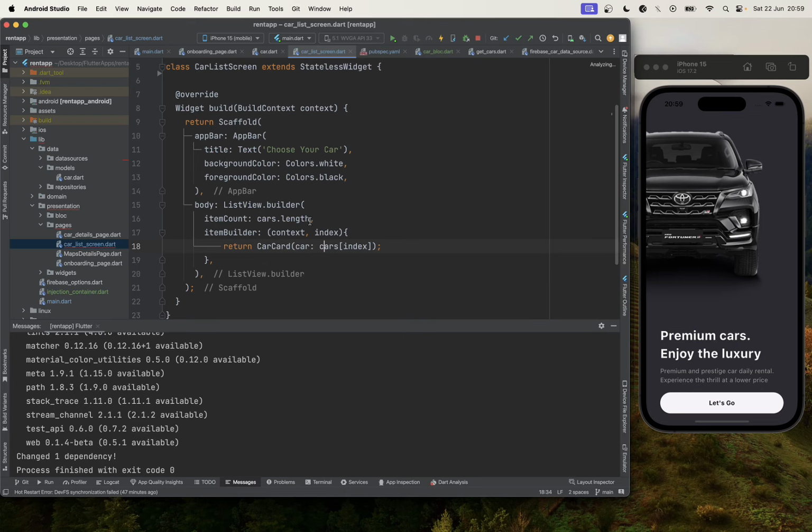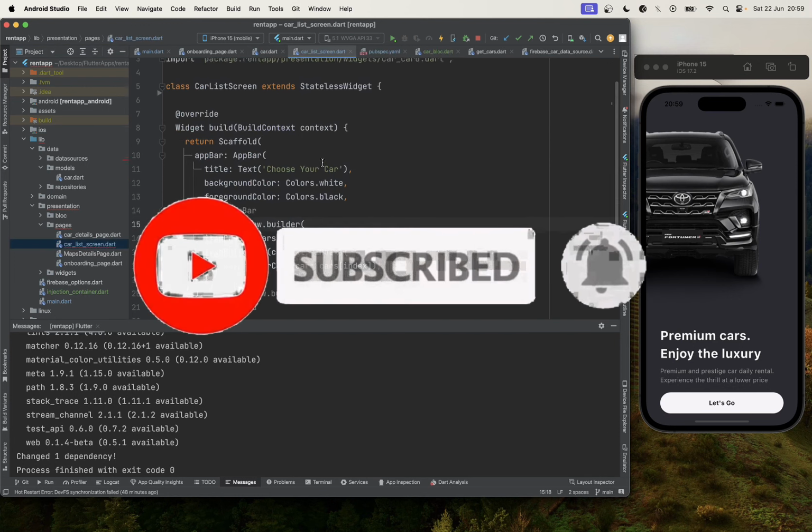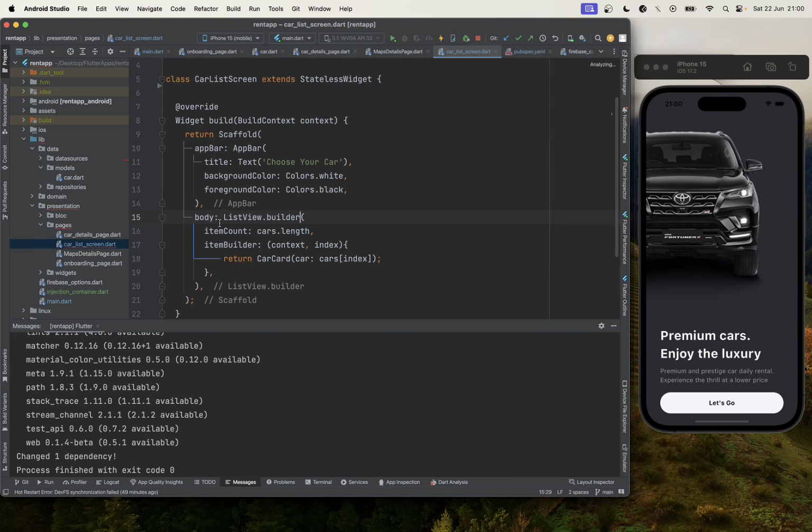I mean, that's normal, but let's wrap the ListView builder inside a BlocBuilder, and BlocBuilder is kind of a listener, and it is going to refresh, for example, our list builder based on the changes we are going to have when we reload the page, for example, or when the state of the bloc is going to change, basically. So yeah, let me just, let's go.